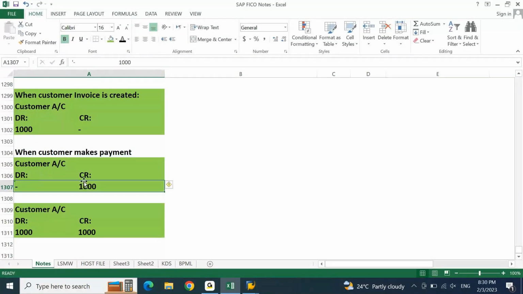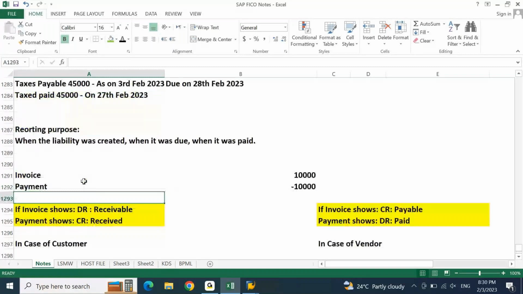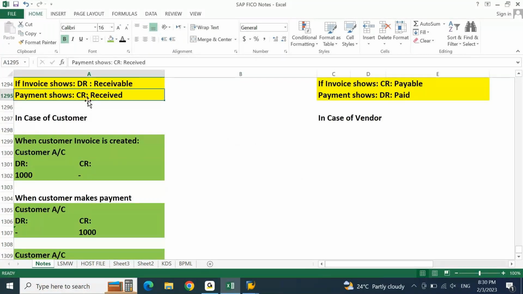That is why your payment shows credit in case of a customer. When the invoice is created, you show a debit, which means receivable. When the payment is made, you show a credit balance, which means receipt. Am I clear? Yes, sir.